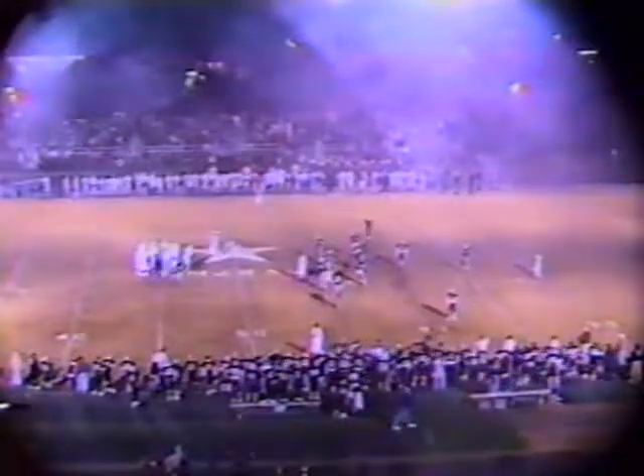Moe obviously in great shape as he's running those deep routes tonight. He checks back into the huddle. Steve Rose comes in, Cantrell checks out. Lebanon looking at third down and long, 5:19 to go in the first half. That's the second time we've tried to hit them on a post pattern, and that time Moe was behind them. Reeder comes in motion. We run a fake draw and a pass in the flat — incomplete. The reason is they shot an end or a linebacker, and Trippler had to really get rid of it. But Rose was wide open in the flat — the rush is what caused it.